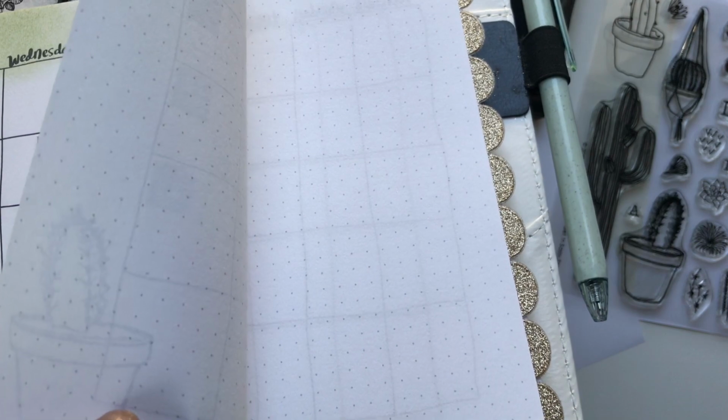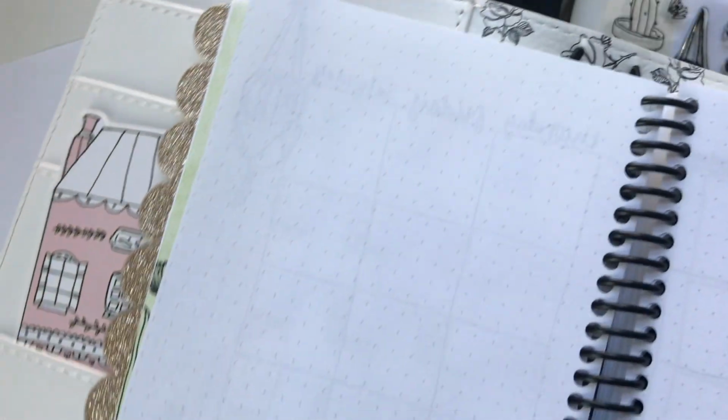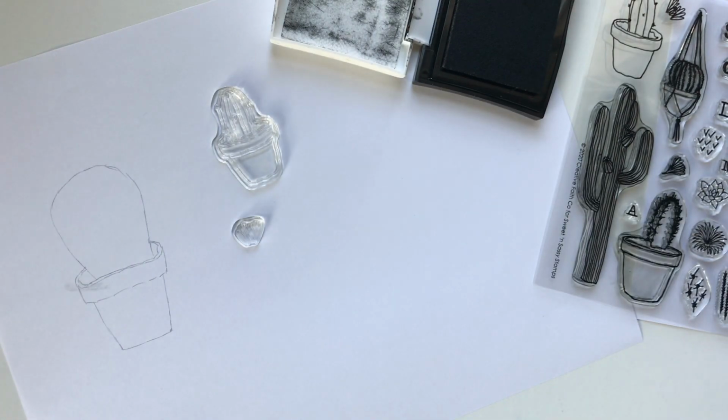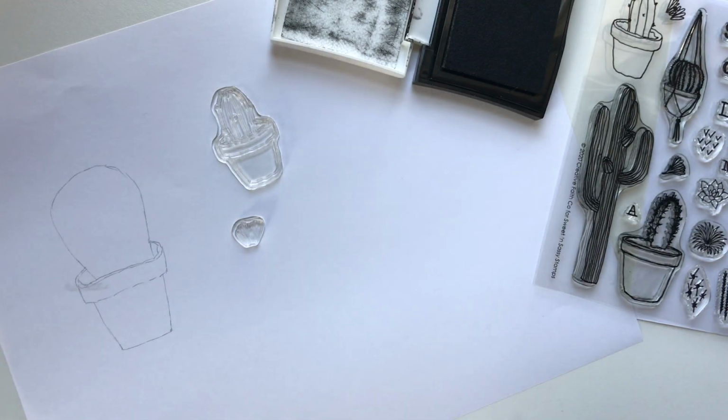You can just barely see the outline. It didn't bleed through at all. So the chalk ink is a really awesome option.